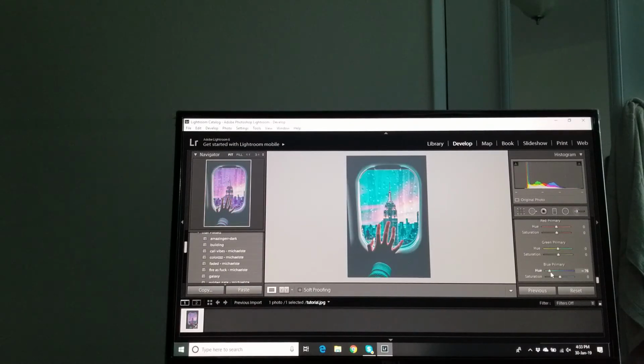So I'm just gonna make it like this. Basically, this is just a rough edit. I'm not gonna perfect it. I'm just gonna show you how to edit. So I'm just gonna switch between colors that I want to, and I think this looks kind of good. And this, I'm just gonna move it.